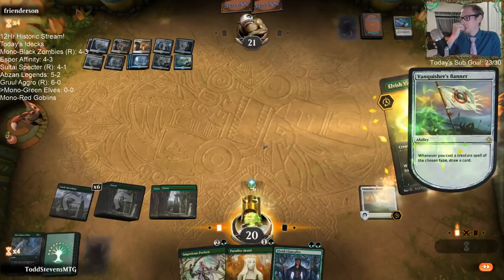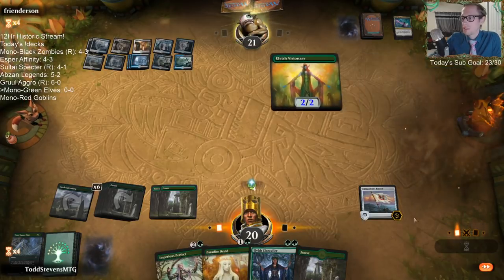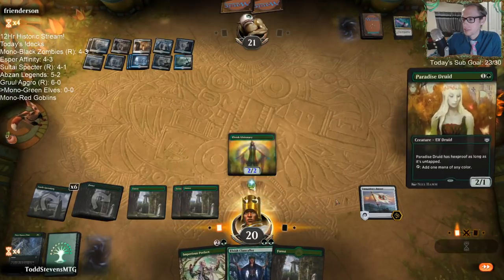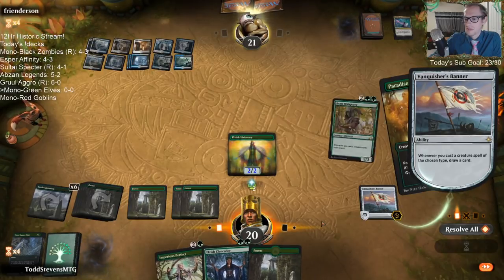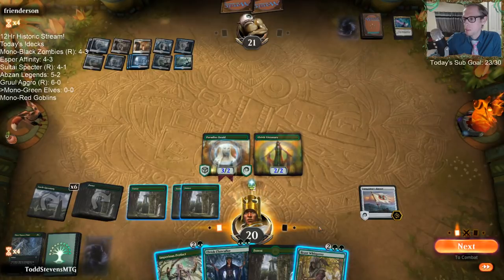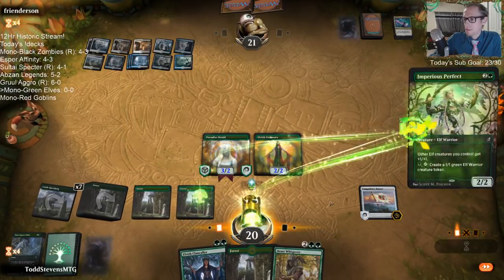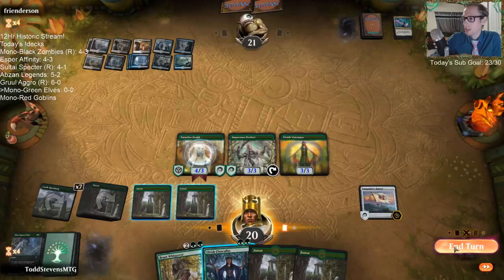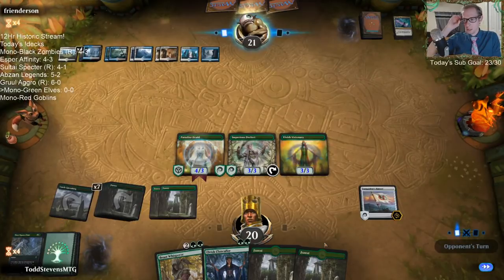All right, so I want to find Beast Whisperer. That's what I was looking for with that Once Upon a Time. I was looking for Beast Whisperer. That's why I did that first. Okay, there's Beast Whisperer, but now if I play it... Huh. Okay, so we'll just stop there. I'm not going to play the Clan Caller. We'll do that next turn. We'll go Beast Whisperer plus Clan Caller and draw extra cards.